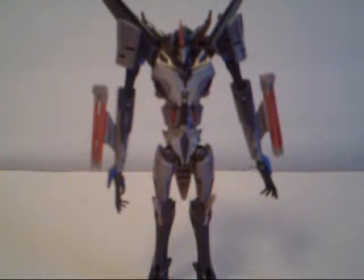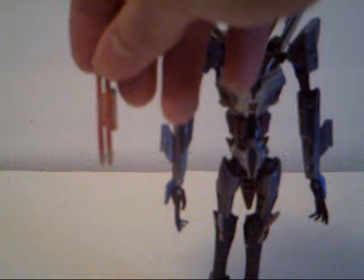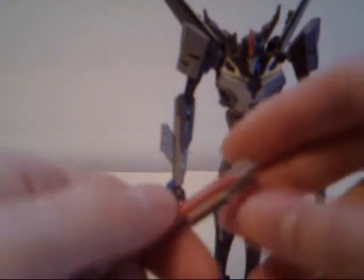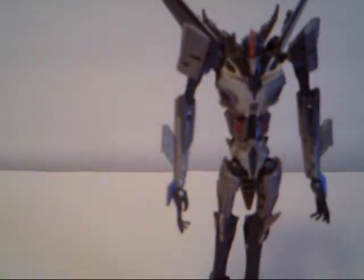Now, enough rambling, let's get this guy transformed back into jet mode. As usual, the first thing we do is pop off the missiles. These little missile clusters, a lot of people have mentioned to me that you can cut the two missiles on the sides off and have him just have the one. That won't look right, because if you look, this thing is standing on a strut. If you were to cut these missiles off and plug it onto his arm, it wouldn't look right on his arm. So let's just set these off to the side.